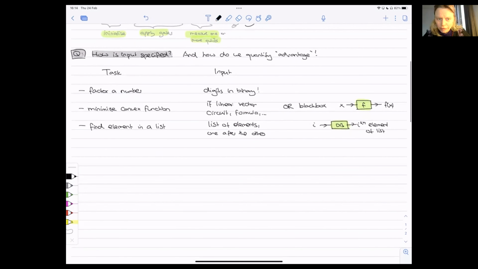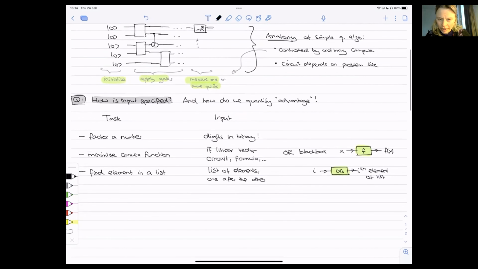I'm sorry, I'm not sure if I missed that point, but I didn't really get why you call that black box. Is that because you don't really know what this function does? That's right. The only thing the algorithm knows is that there's a function, so you can put x into the box, and the box says f of x is the value of the function. But we call it black box because we don't get this function as a big function table. You can think of it as an interactive thing.